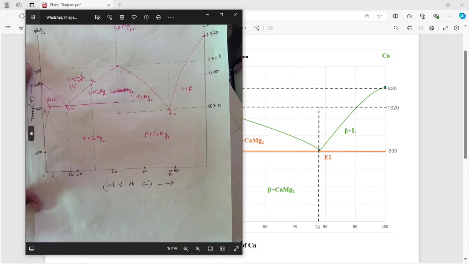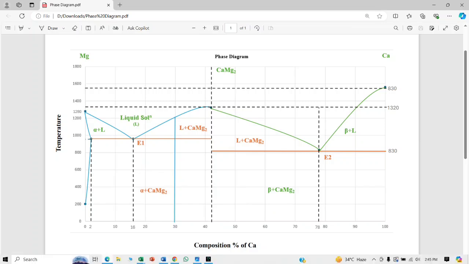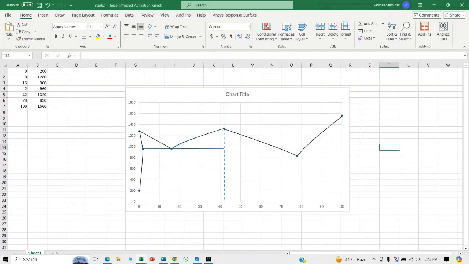Like for 0 I have temperature of 200, for 16 I have temperature of 960, for 42 or 43 I have temperature 1320, for 78 I have temperature 830, and for 100% I have temperature 1560 also. And in case of 0% I have temperature 1280. So I will take these points and write it down in the Excel.